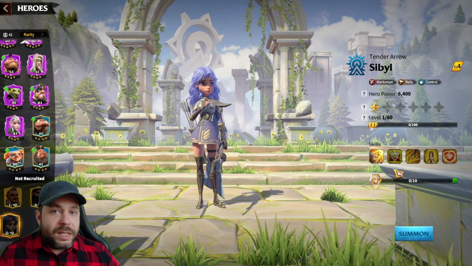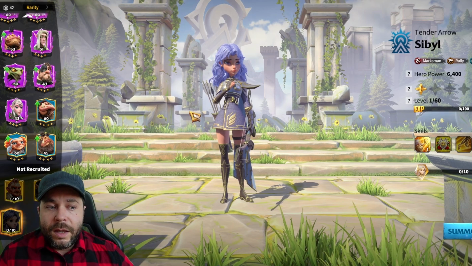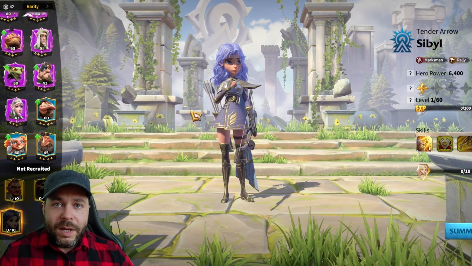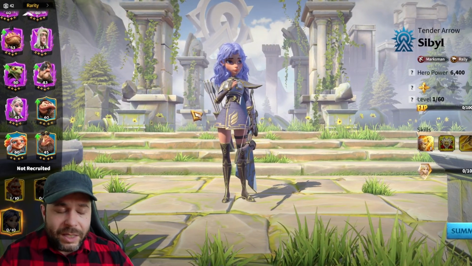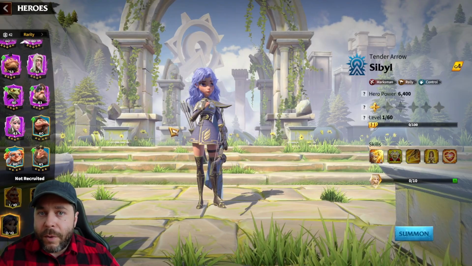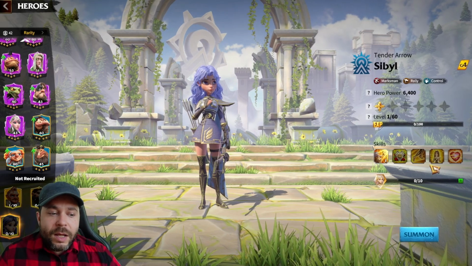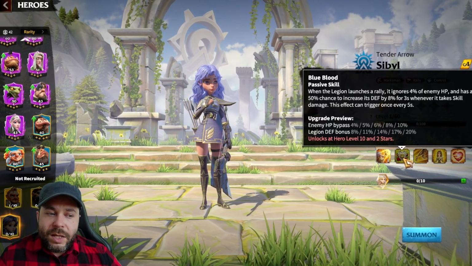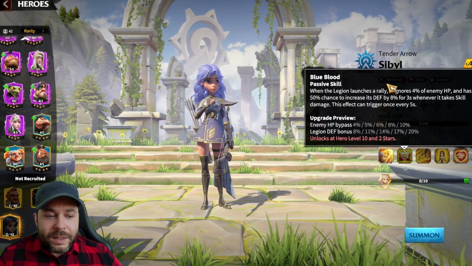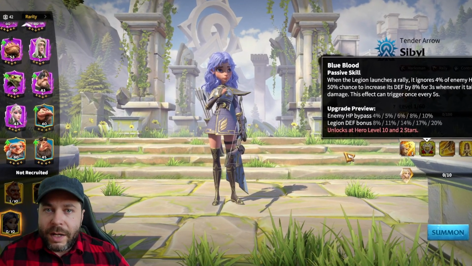I mean, with this 10% HP bypass, you can combine her with some other hero and build pretty decent HP reduction. And boy, the things are getting crazy in Call of Dragons from the point of HP reduction. Everybody's looking for this HP reduction. So I'm not like 100% sure, but still, she's having decent rally boosters.